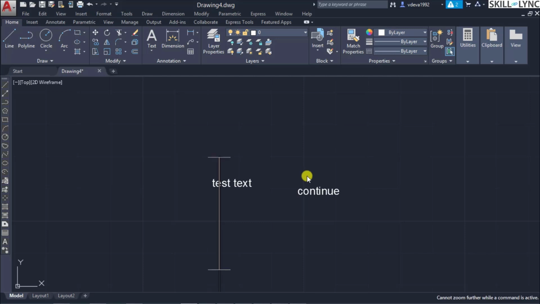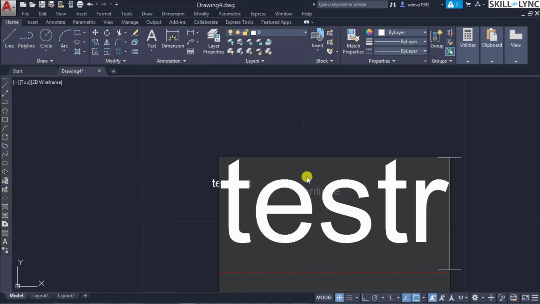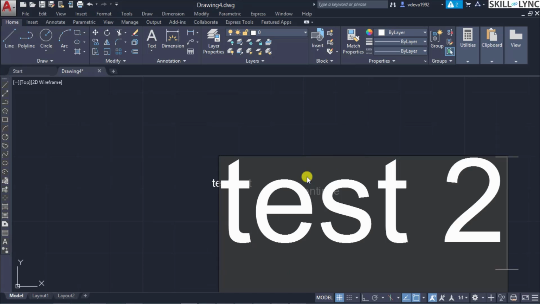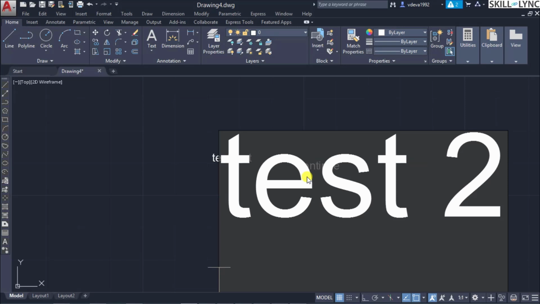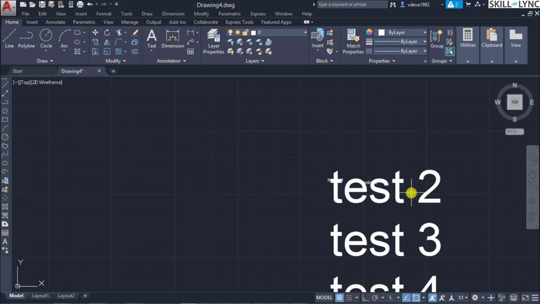Now we just type test 2, and then I'm clicking enter again and writing one more line, test 3, test 4, and then terminating by clicking escape.